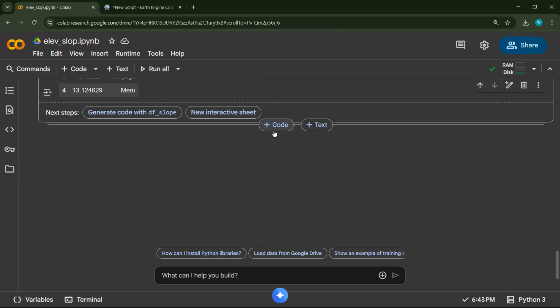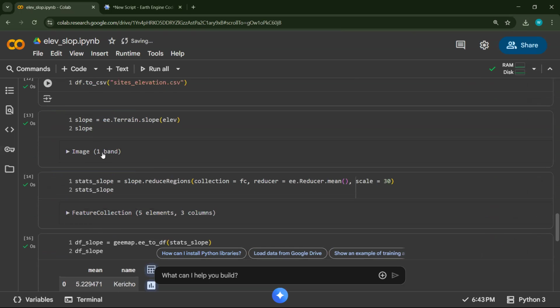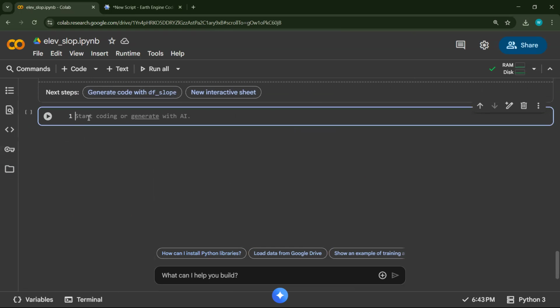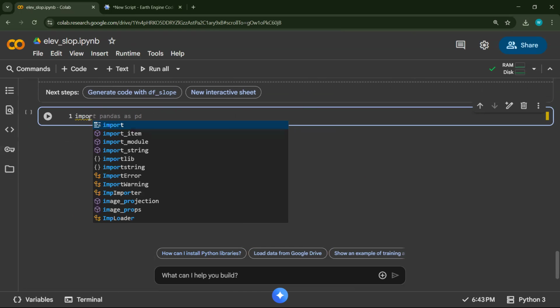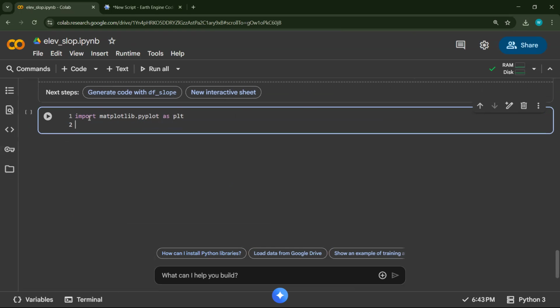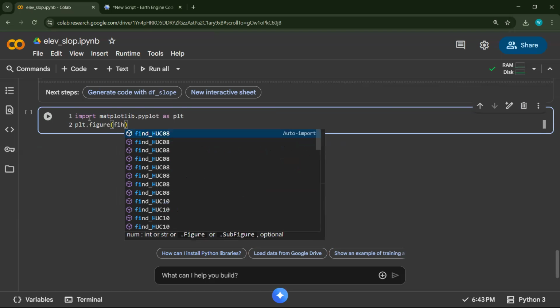Very fast, if you want to visualize this, exporting is the same way we exported the data frame. You just write it to CSV, and then you get it here and download it. What I want to show is, if you want to visualize it, you can just import matplotlib dot pyplot as PLT, and then use PLT dot figure, and then say what the fig size is.